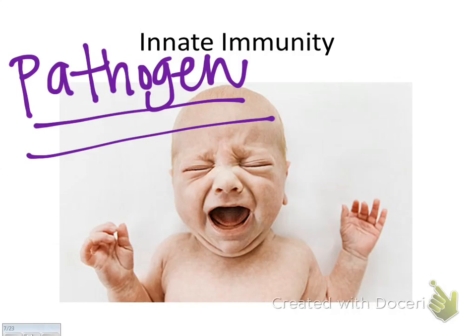Skin and mucous membranes are considered the first line of defense. Mucous membranes would be like the earwax in your ears. Bacteria gets caught in there and doesn't get to go into your brain. That's a good thing. Your snot: you breathe it in, you got mucus all up in your nose. That's preventing the bacteria from getting any further. It's a mucus barrier. What's a pathogen? Anything that can cause an infection or sickness. Stay out.